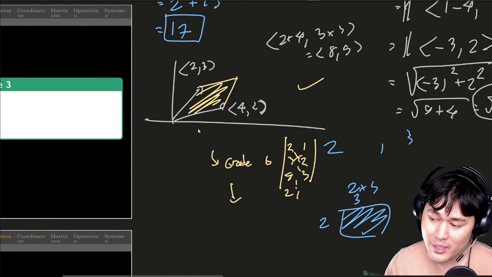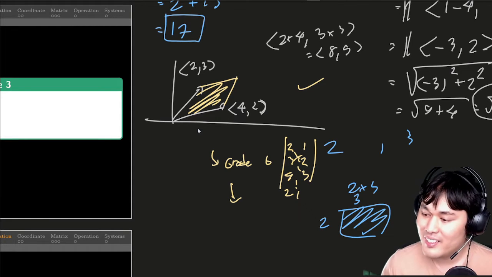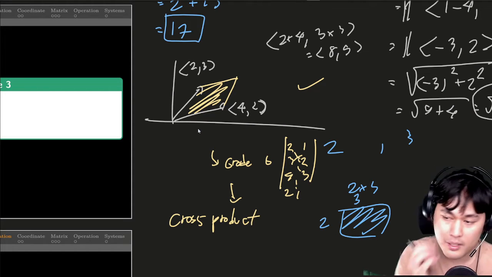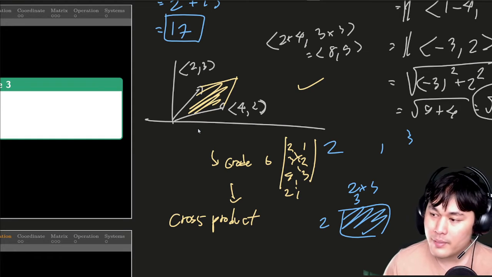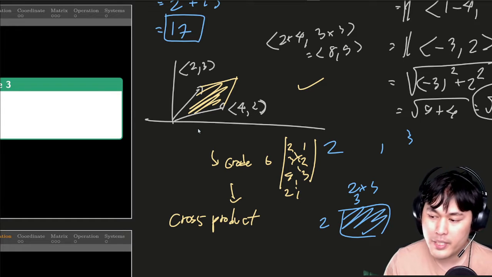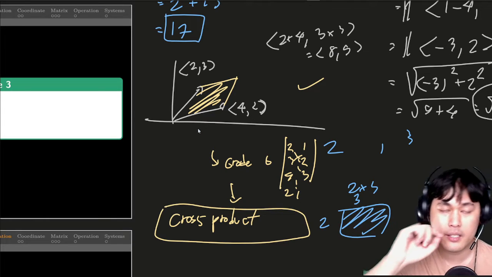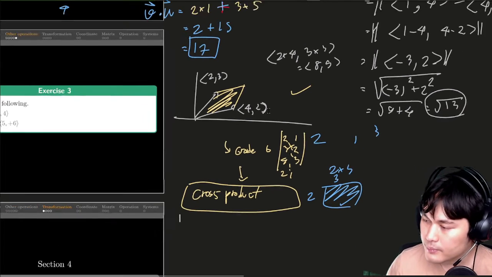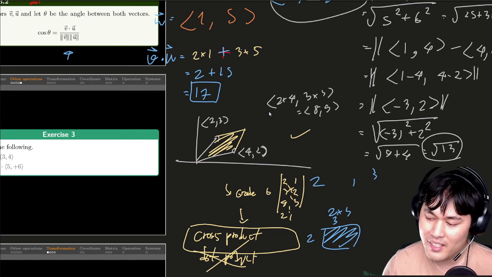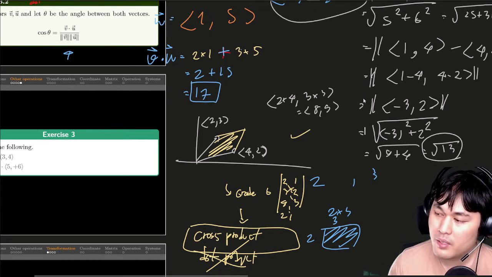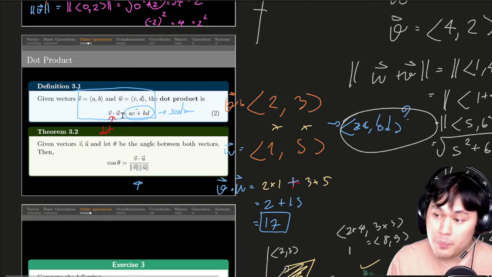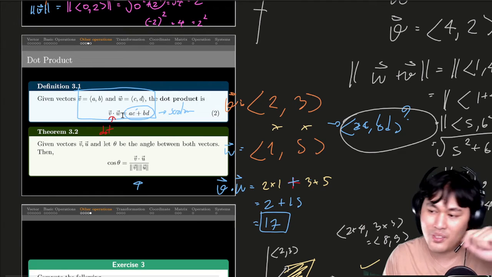And the second way is, interestingly, to use the cross product, the other product that we don't use in this class. So if you want to describe the area of that parallelogram, you need to use the cross product to compute the exact area of that shape. So it's not a dot product, of course. That's why we don't define them this way. So that's a dot product, and the dot product appears everywhere, even if you don't expect it.